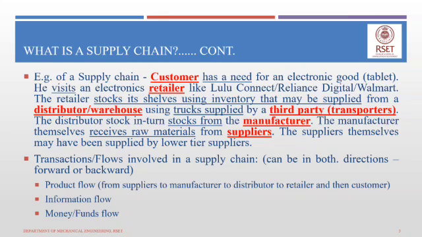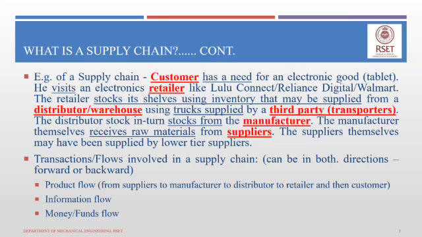Okay, I'm giving you examples at different levels. Lulu Connect is something that is common to the locale of Kerala, specifically the locale of Cochin. Okay, and Reliance Digital is one that is more widespread throughout the entire nation, and Walmart as a whole is one global retailer chain. So any consumer having a request for an electronic good usually either visits an e-website or goes to the retailer in most cases.